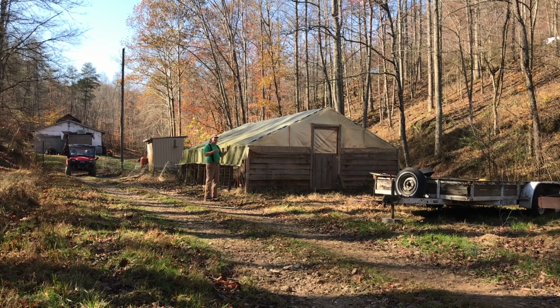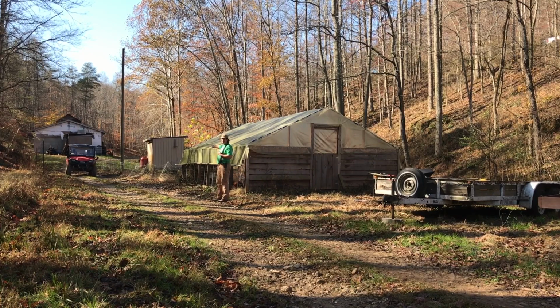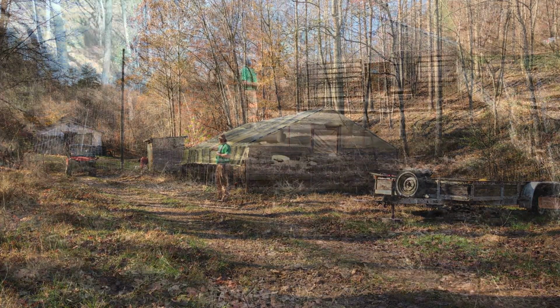If you want to see the details of how we built this, I'll link to a playlist. It'll go through it all. But the plan has always been to have pasture access or paddock access on one end and then the other. And quite frankly, for the entire time we've used this for chickens, we've just had them having access to this end.